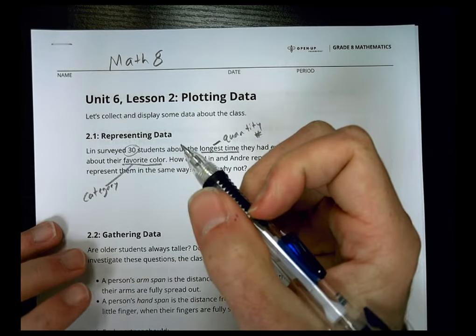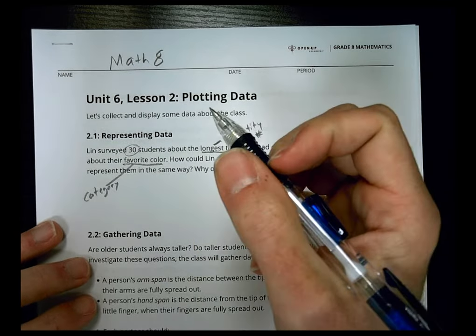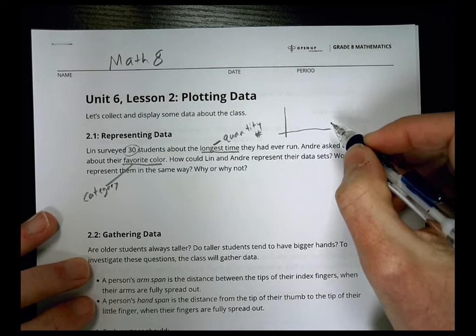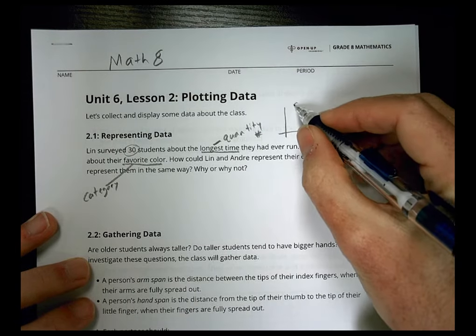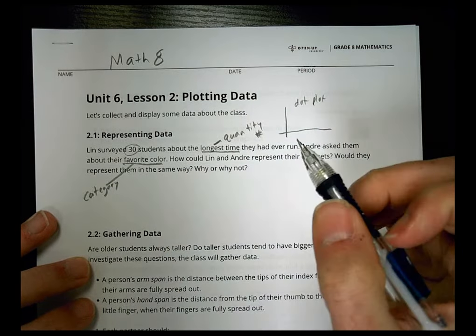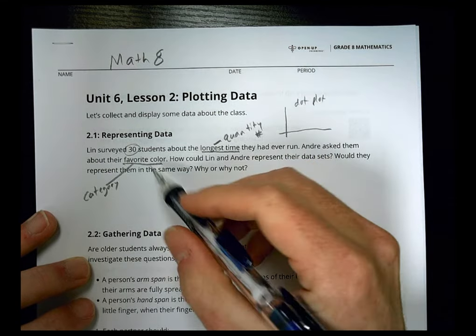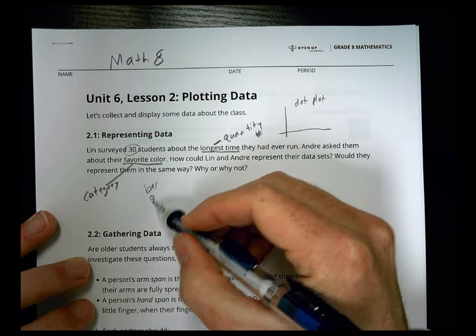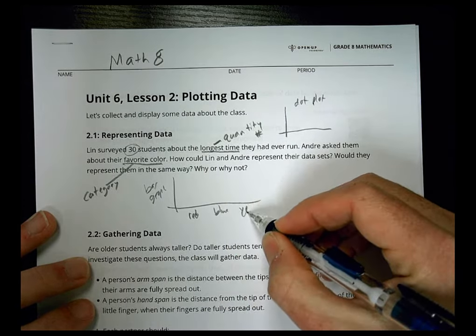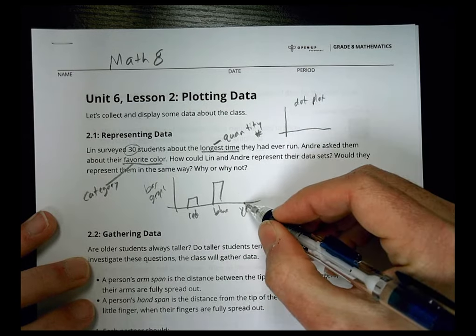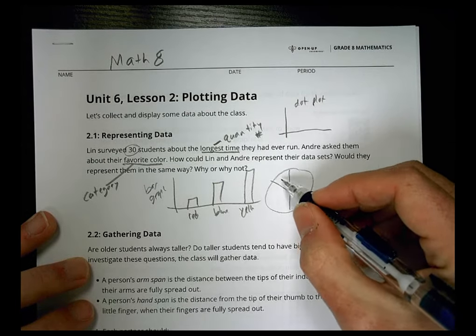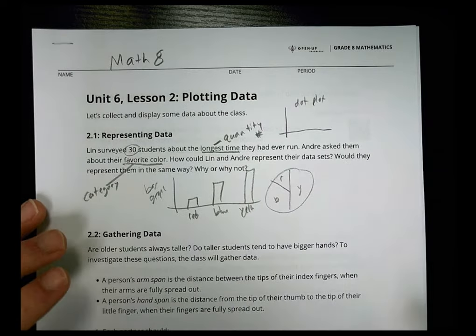And you could probably organize a category by numbers as well later on, but it's just asking how many colors. So when you're talking about a quantity, like Lynn's saying, it might be good to use something like a dot plot. For Andre, talking about the favorite color, he might use a bar graph. That could work where he had favorite color, and he had red, and blue, and yellow. And he said this many are red, this many are blue, and this many like yellow. He could also use perhaps a pie chart. You could say this was yellow, and this was red, and this is blue. You could visually show that in a different way.